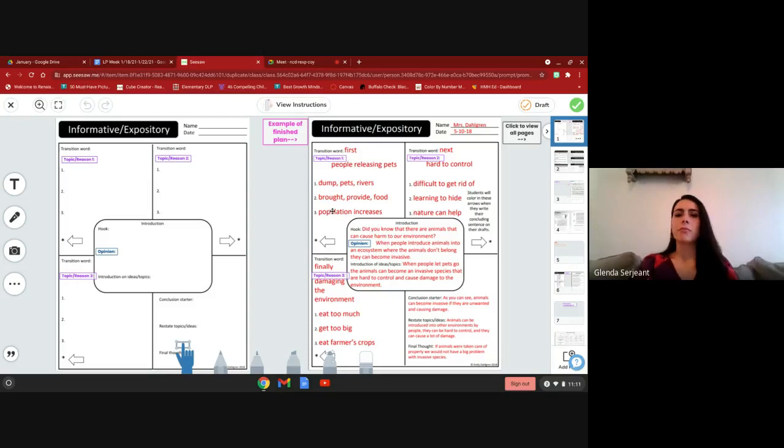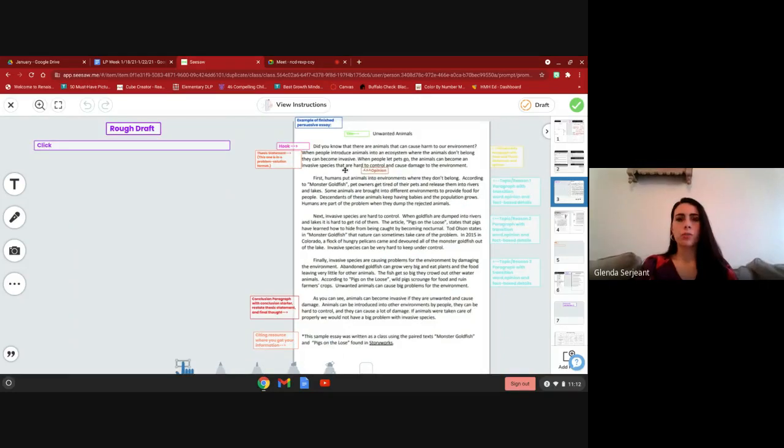You have to add the meat, and the meat is going to come from your source. And remember, when you're writing your source, you're going to paraphrase what you're writing. So I'm going to show you an example that they have. So looking at their bones, this is what they used. They had picked a transition word, and this is their topic, people releasing pets. So I'm going to come over here to slide 3 of a finished one. And if I'm looking at this first paragraph, this is their topic paragraph. Remember, the beginning paragraph had your hook, thesis statement, and opinion.